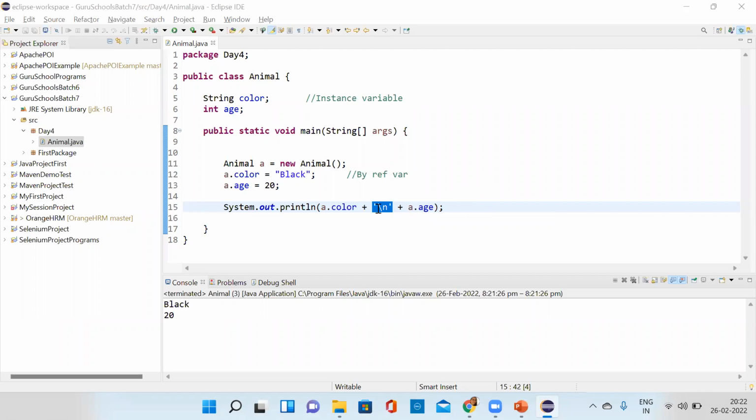I think this is just syntax, like if we use it like this, it will print in the next line. I'm also not sure what to answer in that. Okay, let me see.